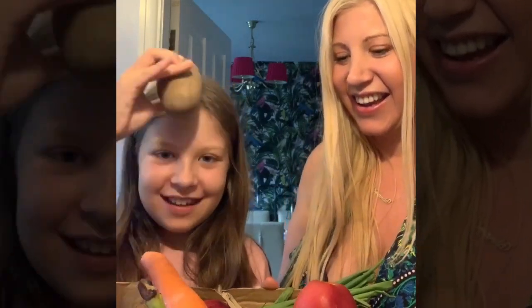So another thing is, we get our milk and our veg delivered to the house. So we've got our potatoes and lots of fruit and different things, all plastic free, so that helps. The delivery places take back an empty bottle of milk, so we do like that. You can also get your eggs delivered, so there are lots of places locally that will do that for you.